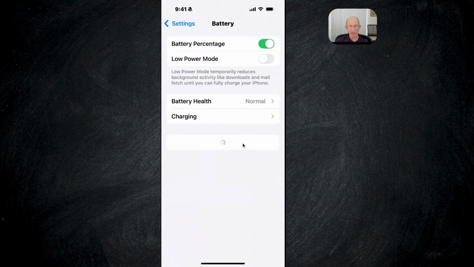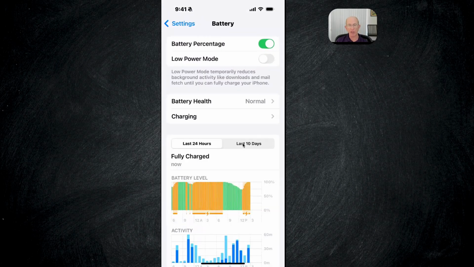So if we tap on the battery, I like showing the battery percentage up top. I'm plugged in right now. I'm using it to stream to mirror on my screen, but I like to see the percentage of battery charge in the status setting here without having to do anything. I can turn on low power mode. So low power mode will reduce the background activity.